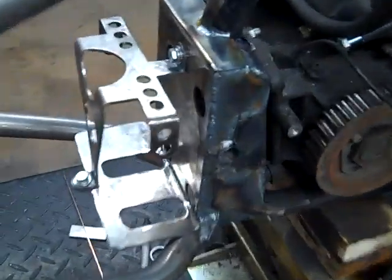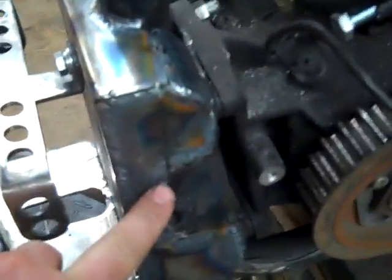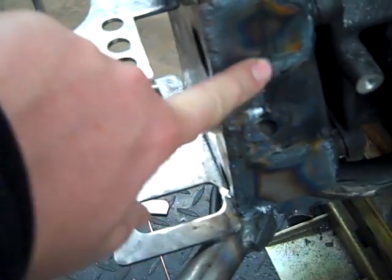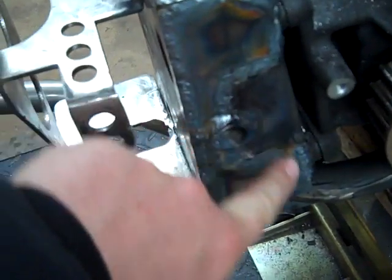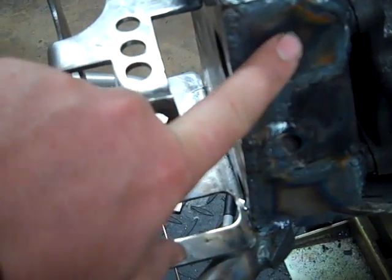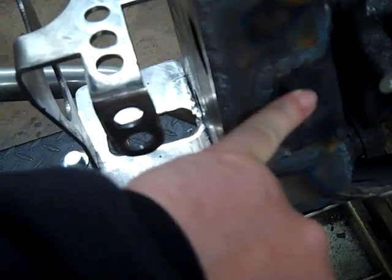So here's the battery box all welded up. As you can see, I welded all the way around the backbone here. Welded the separate pieces in like we talked about. Just try to make sure now everything's nice and flush. This is the original part of the transmission mount here. These are the R plates that we welded in. You just don't want this sticking out past that.